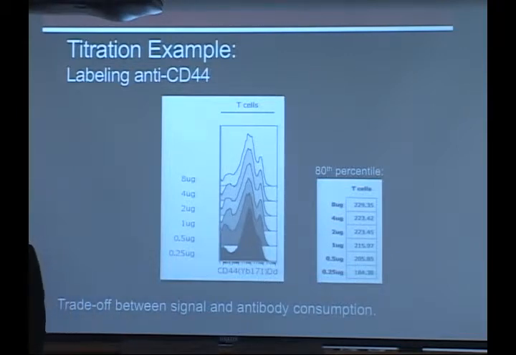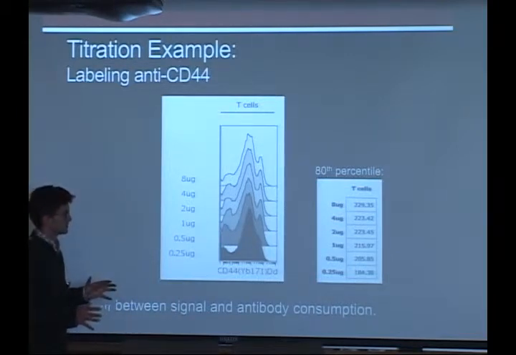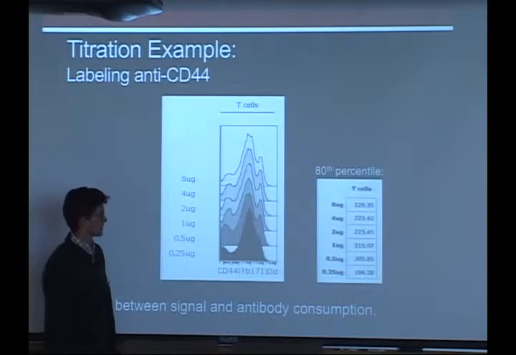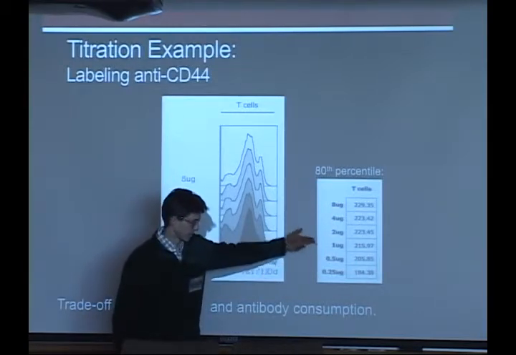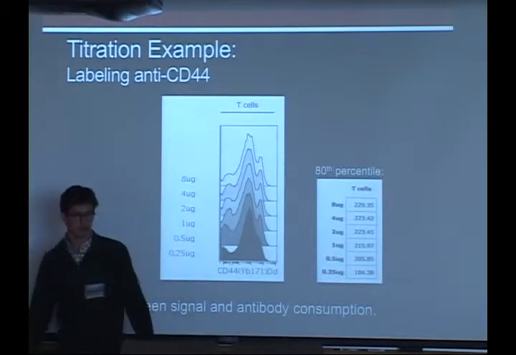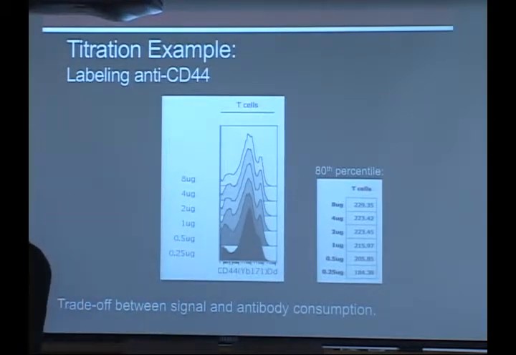And so, to say that an antibody is actually saturating its target, you would look at where this plateaus, and there's really not much of a difference after maybe half a microgram or 1 microgram per mil of staining concentration. So even though you are seeing some marginal increase, that's pretty much about where this is saturating. So hopefully that gives you a little bit of an idea about how we'd go about titrating and validating our antibodies, making sure that they are binding to the cells or the target that they should be, and also tuning in on the appropriate staining concentration.